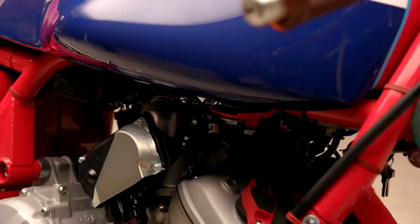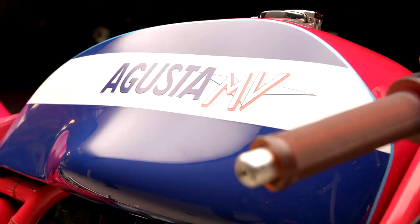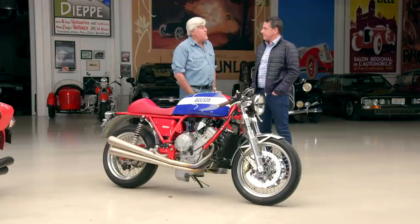We started by making this out of foam, and to me this is just one of the most beautiful tanks — this rivals the Brough Superior as the best-looking tank. Those two are my favorites. You had these decals printed — 37 world championships. They're still number one. It's sad, because if you're a guy born in 1980, you probably don't have any recollection of MV Agusta. When I was a kid, MV Agusta won everything. Everybody credits the Honda 750 — true, it was the first mass-produced four-cylinder overhead cam — but MV Agusta had all sorts of exotic stuff running in the '50s and '60s that was just unbelievable.